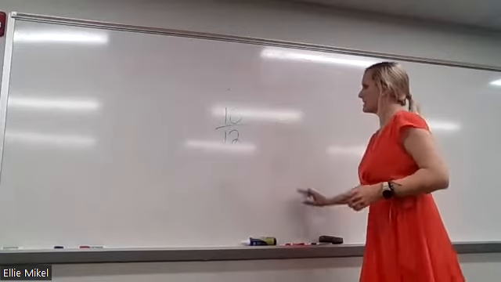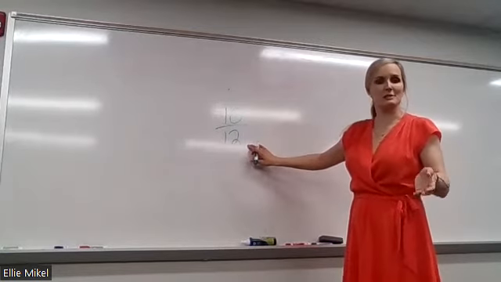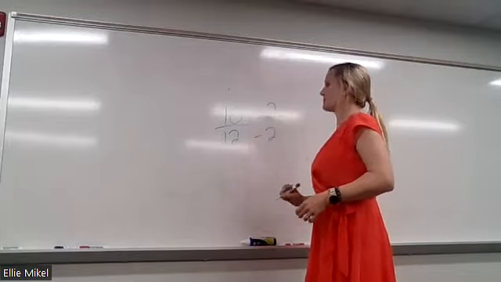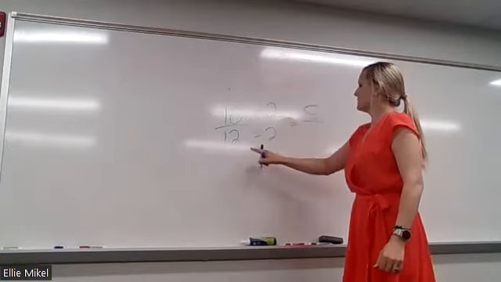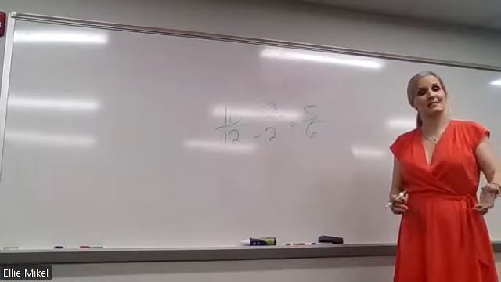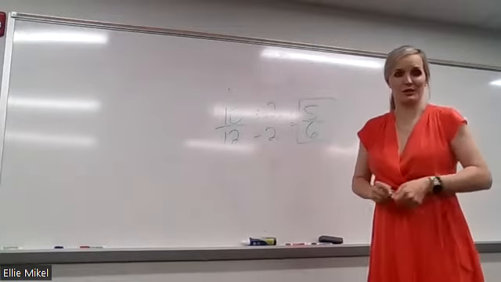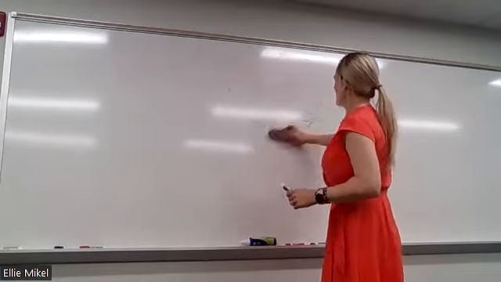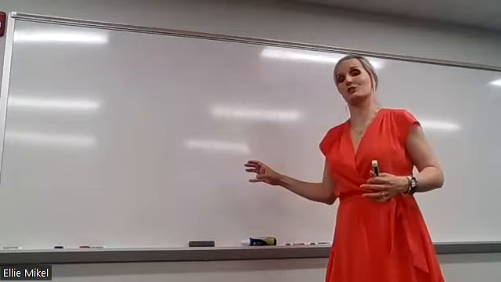So let's think again. 10 divided by 5, right, would give me 2. 12 divided by 5 is going to give me a decimal. That's not going to work. So our only option here, since they're both even numbers, is to divide them both by 2. 10 divided by 2 does give me 5. 12 divided by 2 gives me 6. I actually cannot divide 5 and 6 by the same number. So 5/6 is my most reduced fraction here. So that's our simplest form for this one. So like I said, we're going to get a lot of practice with this today because we're going to reduce at the end of every operation that we look at today.